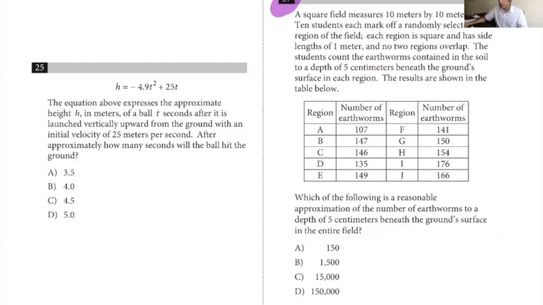So for that, can I please have somebody that put C raise their hand, please? Yes, hi. So I put C, and the reason I put C is that I observed the table and I found out that the average is quite close to 150 for each region. Okay. And after looking at that, I've sort of made a table in front of me.